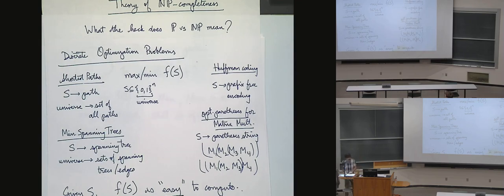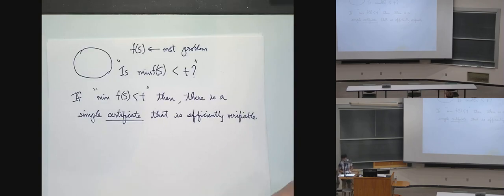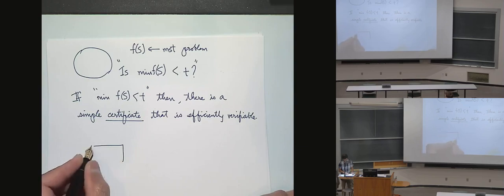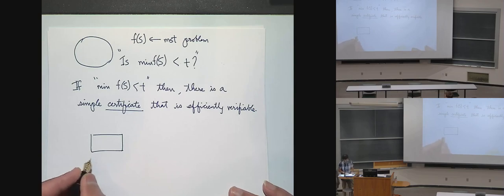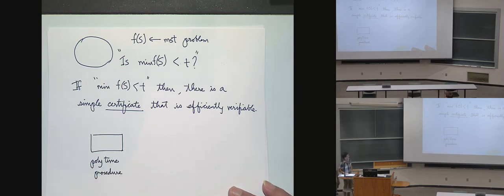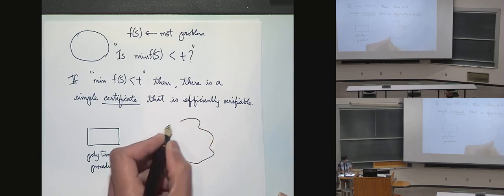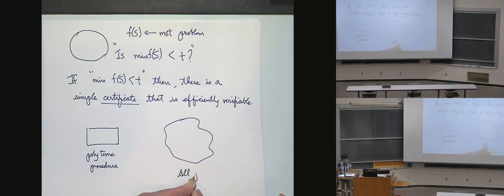Specifically, it's useful to think of this as an interaction between two people. So this is some polynomial time procedure, and this is sometimes thought of as an all-powerful oracle. It's interesting. People used to think of this as some weird game, and now with LLMs, some people are treating the LLMs as an all-powerful oracle. So this sort of way of thinking is coming in.